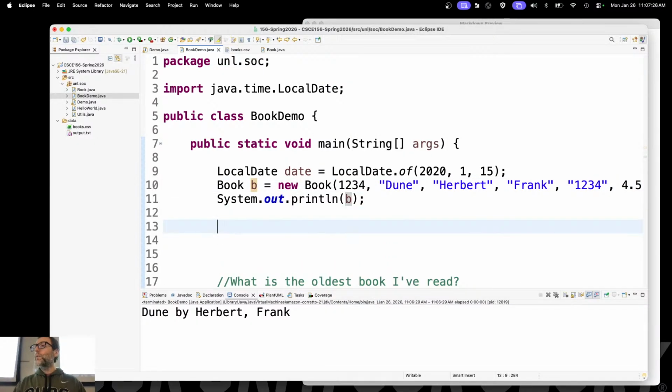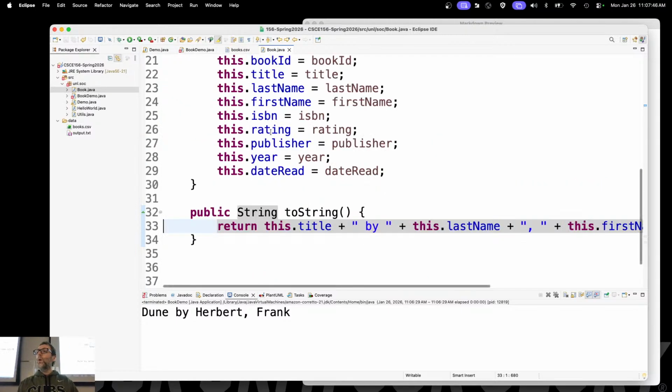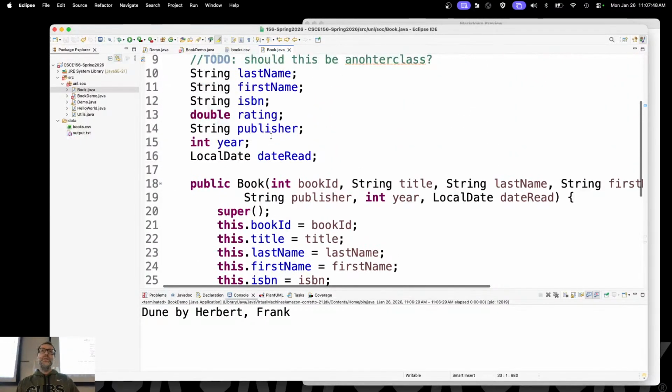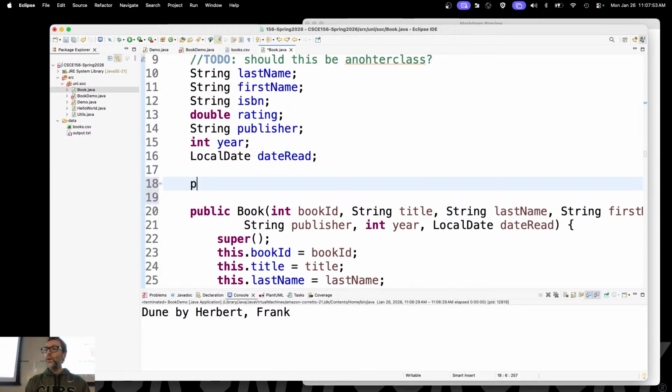For now, though, what I want to do is look and see what are the implications, or what are the consequences, of the design that we have so far. If I wanted to create another book, B2 here, new book, but I didn't want to specify anything, remember that worked before. It no longer works now. And that's because there is no constructor with no arguments over here anymore, right? There wasn't before, but Java provided one for me by default. It's kind of like a lawyer, right? If you can't afford one, one will be provided for you, free of charge.